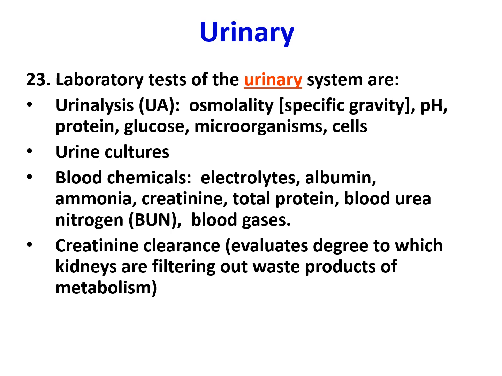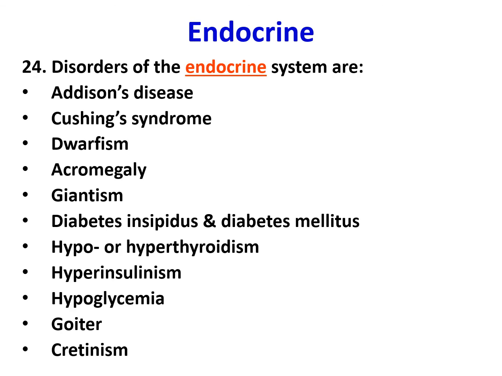If you're spilling, if your glucose is high, if your electrolytes are out of whack, your sodium, potassium, chloride, and bicarbonate, this can be a telltale sign that you're dehydrated, or that something's going on with your ability to excrete your urine. And then there's a creatinine clearance. This is a test to see the degree to which your kidneys are filtering out that creatinine, which is a waste product from metabolism.